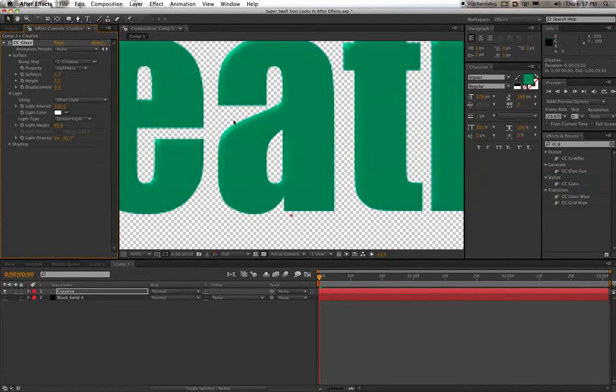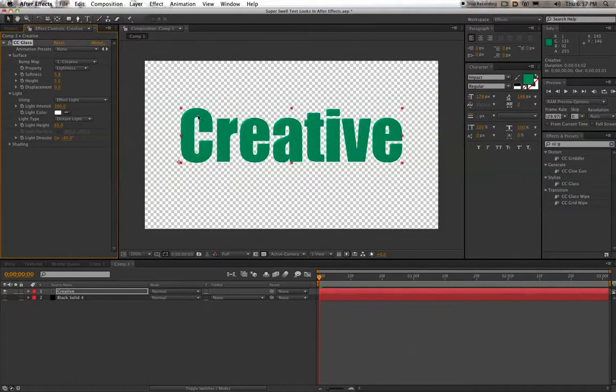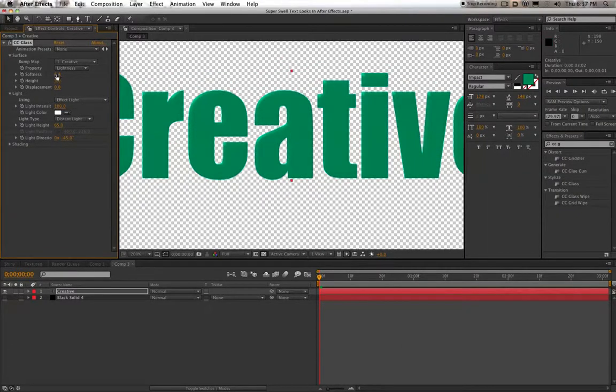So now you can see what it's doing. If we bring the softness down to 0, well, that's not doing anything. If we bring it up to, I don't know, 1, we need a little bit more so you can see it. 2 is starting to do a little bit more. But you can see that it gives us that emboss effect. But as we soften it up a little bit more, it gets rid of that and starts to make it look like there's just some depth to the text, and like the text is reflecting a light somewhere. So you just have to play with it to get the right settings.